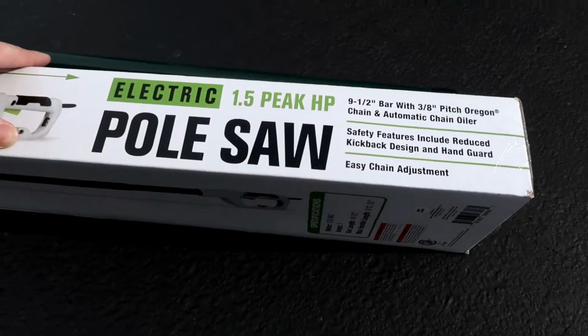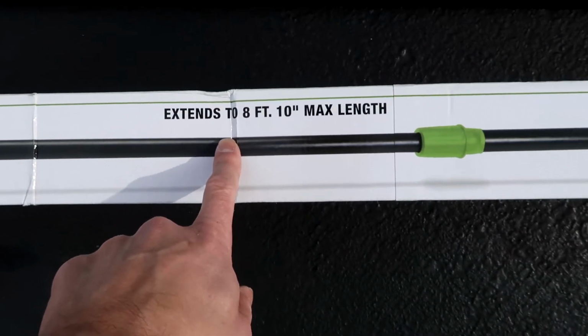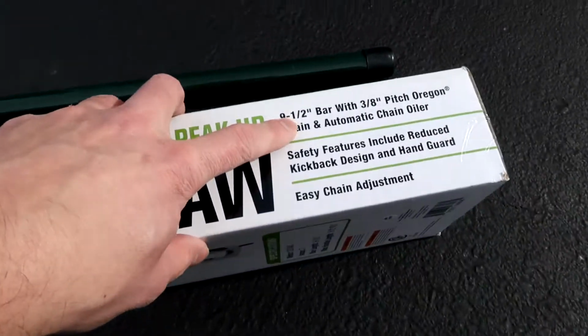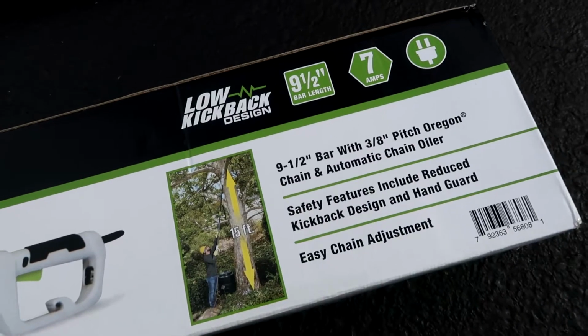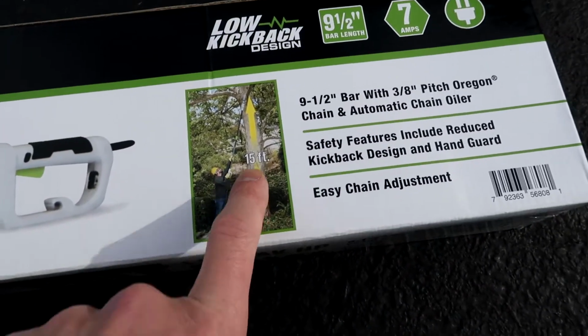Actually, I think maybe it was more than that. It extends all the way up to 8 feet 10 inches. It has a 9-inch bar. Actually, it's a 9.5-inch bar, my bad. With a 3/8-inch pitch. Yeah, we'll see how it goes. You can apparently reach all the way up to 15 feet with it, so that's pretty good.